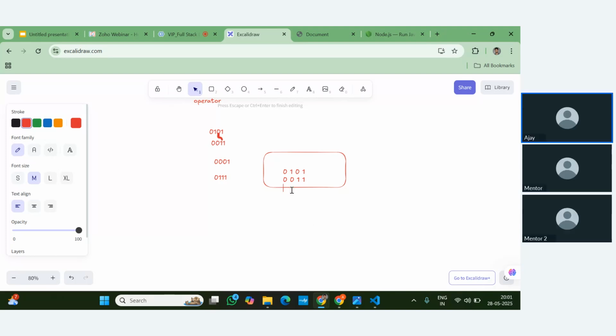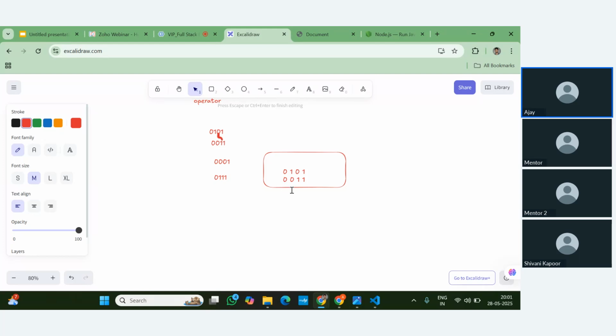XOR is when the values of both things are equal, it will provide us false. So the values should be different. The value of 0 and 0 will provide 0, the same value. The value of 1 and 0 will provide 1, the value of 0 and 1 provides 1, and the value of 1 and 1 provides 0. Got it?